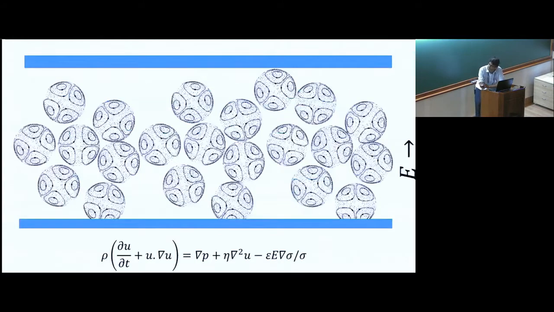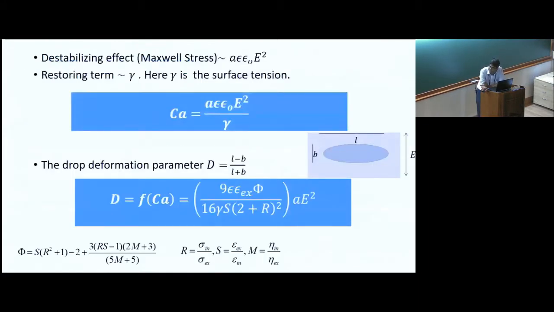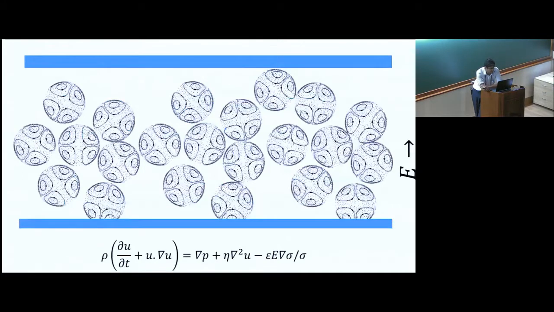So here is the problem. Instead of doing one drop in the system, which Taylor and many others have done, I'm going to put many drops in the system. And let's see what is the problem with such a system. First thing is the injection is via... So you have two plates like this. I'm going to put a lot of these drops up here, and I'm going to see what's going to happen.